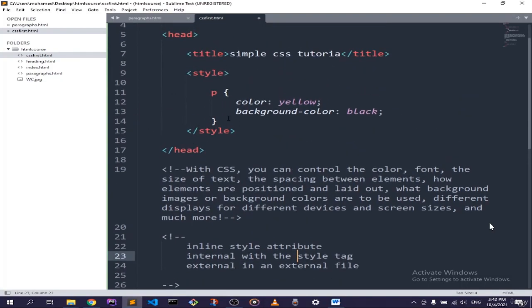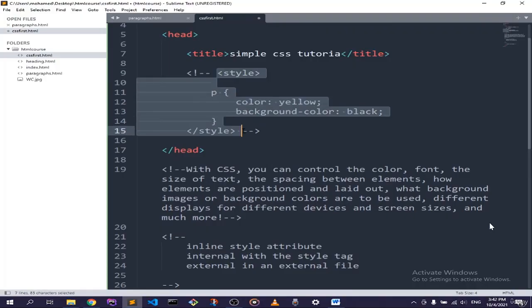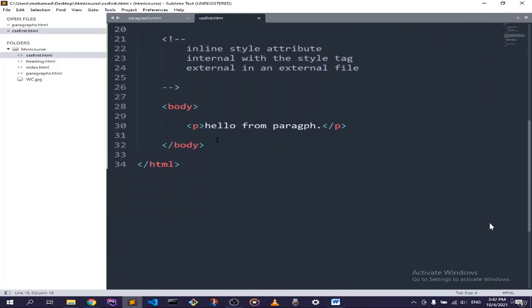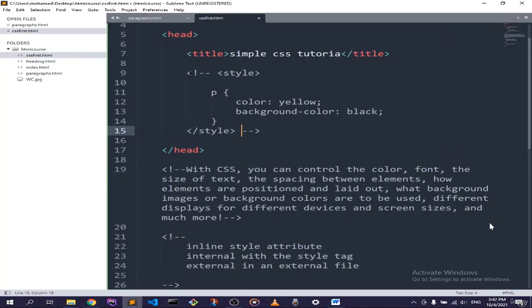Now, what if we want to write our own external file? Sometimes you will have to write a lot of CSS, and if you just use the style tag right here, it will take a lot of space.